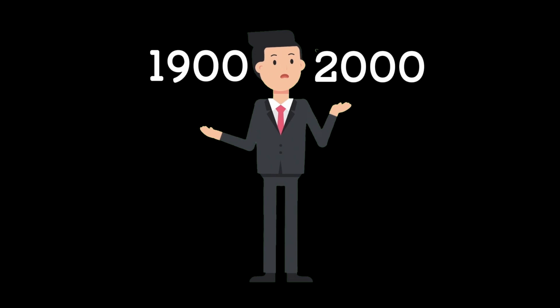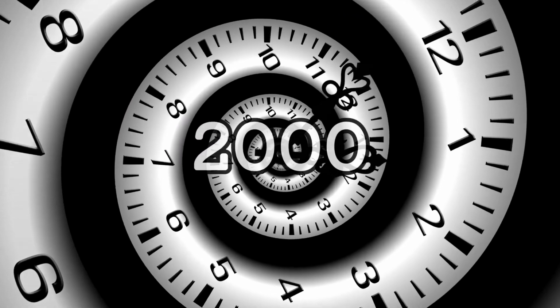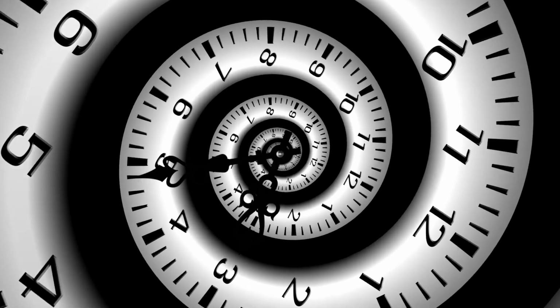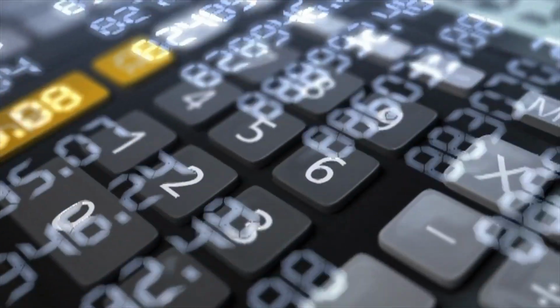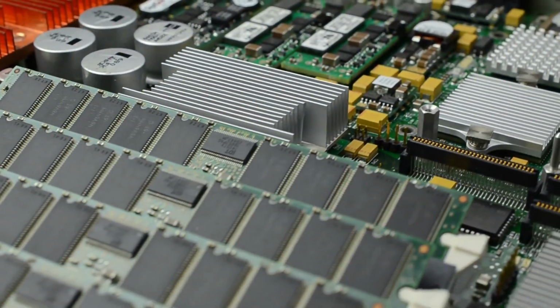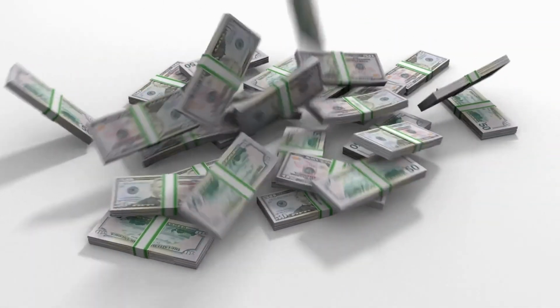These systems couldn't distinguish between the year 1900 and the year 2000, since the last 2 digits are the same, 00. The year 2000 seemed far off, almost unimaginable to the programmers of the 60s and 70s. They were solving a problem for their present, unaware of the potential chaos they were storing for the future. This design choice wasn't limited to a few systems, it became an industry standard. From banking software to government databases, and even embedded chips in industrial machines, the 2-digit year format was ubiquitous. It was efficient, cost-effective, and, at least at the time, seemed harmless.